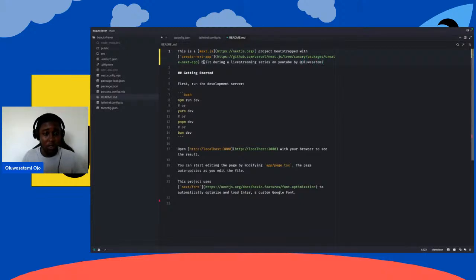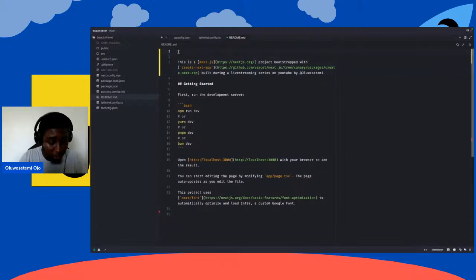And then I think that should do. Then you can see it's going to be Beauty Forever e-commerce store. All right, I think we got this down here.